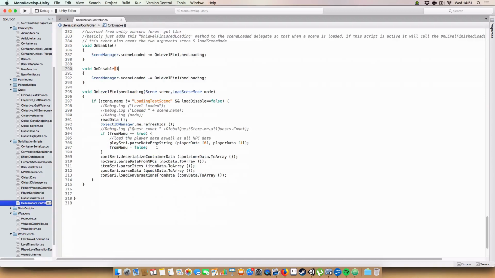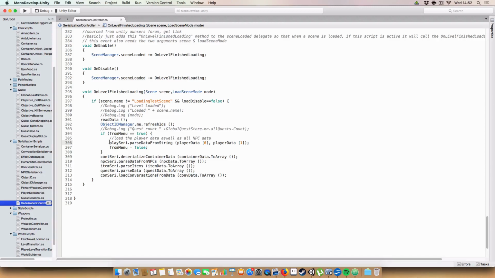So if from menu is true, we want to load the information about the player in the scene because the player instance won't exist in the world yet. However, if we were transitioning from one scene to another, we'd want the player to appear. The player wouldn't get destroyed because it's got a do not destroy on load thing attached to it.